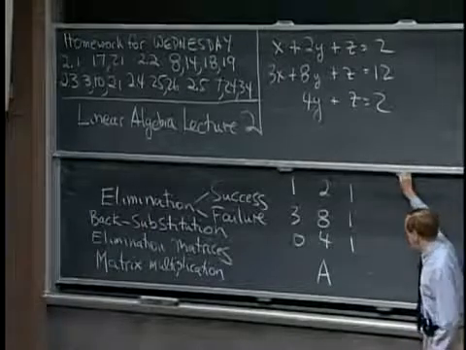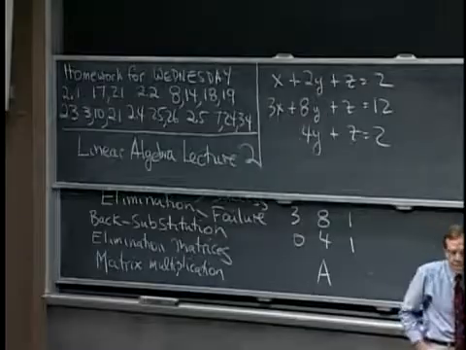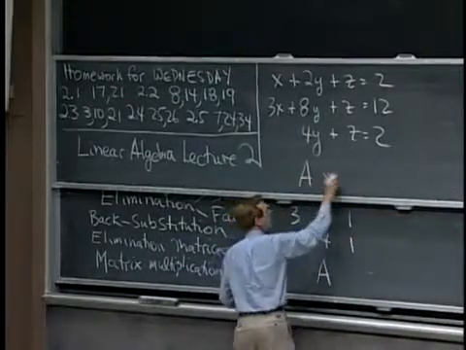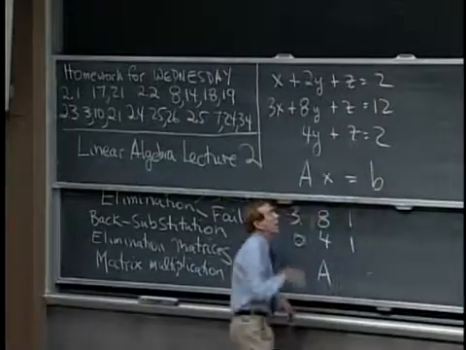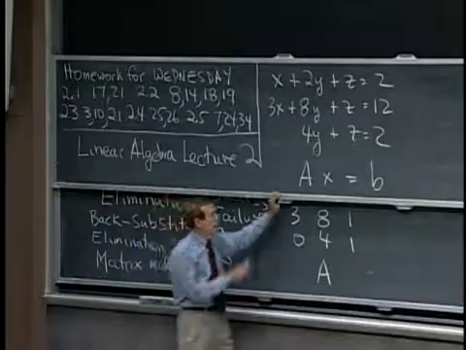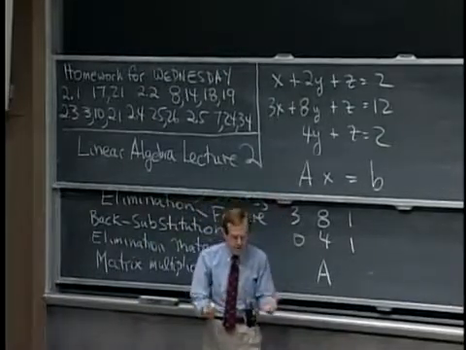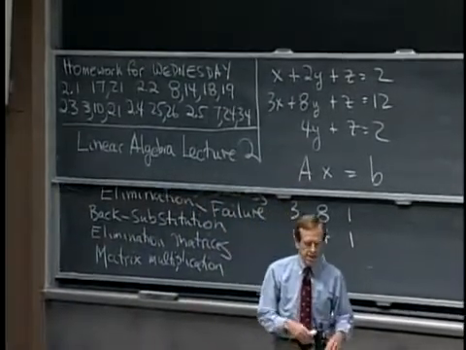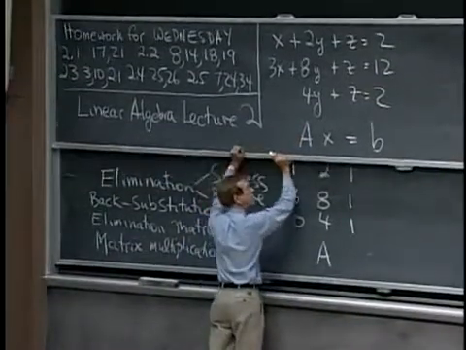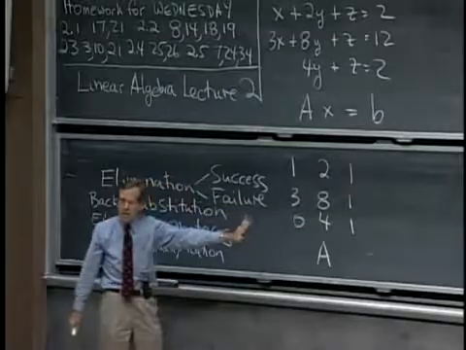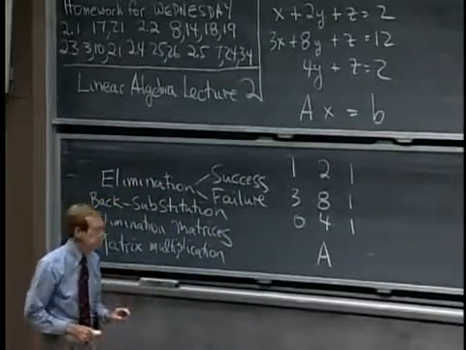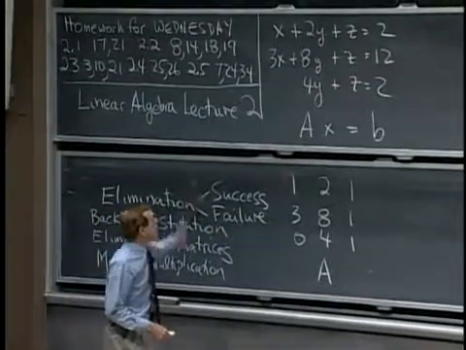So this is the system Ax equals b, you could say. This is our system to solve: Ax equals, and the right-hand side is that vector 2, 12, 2. Okay. Now, when I describe elimination, it gets to be a pain to keep writing the equal signs and the pluses and so on. It's that matrix that totally matters. Everything is in that matrix, but behind it are those equations.